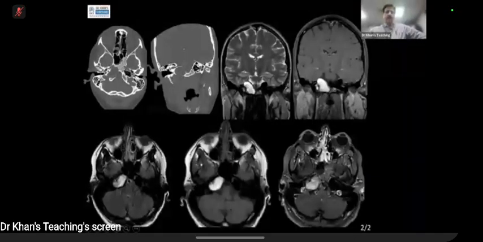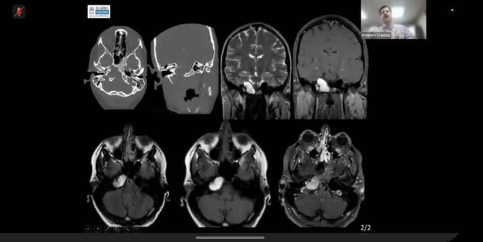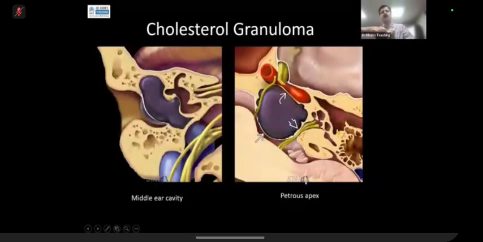Now, on a T1 weighted sequence, it will show you high signal, partly because of methemoglobin and maybe because of cholesterol. Mostly it is because of methemoglobin. When you give contrast, you cannot see any enhancement. Having said that, on a T2 weighted sequence, at times you might see a hemosiderin rim, which is chronic hemorrhage. On a post contrast, sometimes you might see a subtle granulation tissue, which is enhancing. Key point is, it's an Aunt Minnie, and there is nothing else which can cause this.